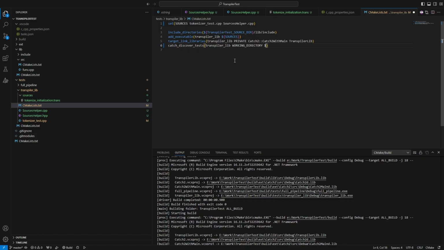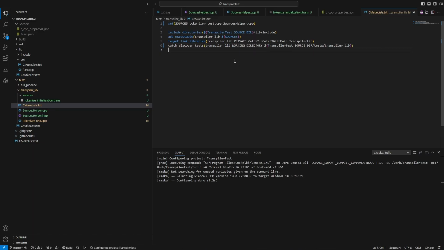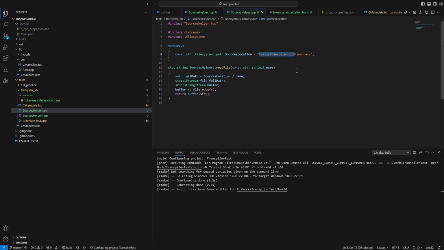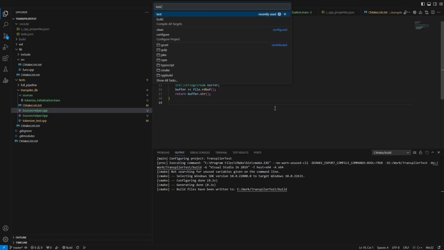So that would be transpiler test source dir, tests, transpiler lib. So yeah, that's not correct. Would be this. Cool. So then that means we should just have to do this, and we do that. Pass build.